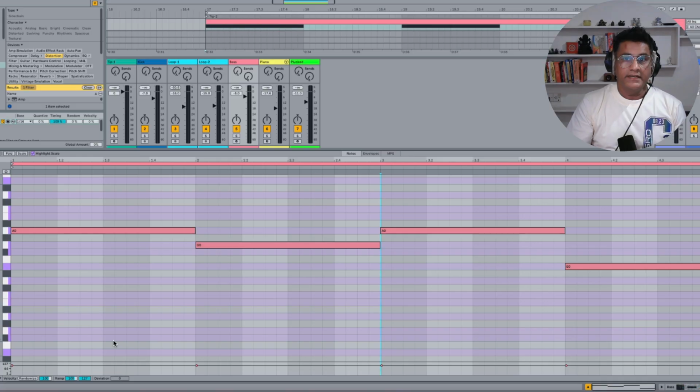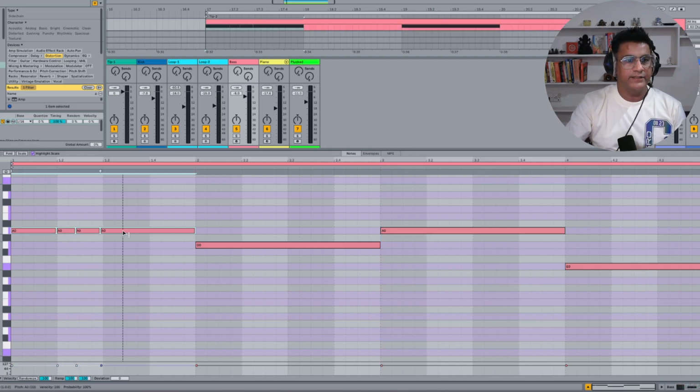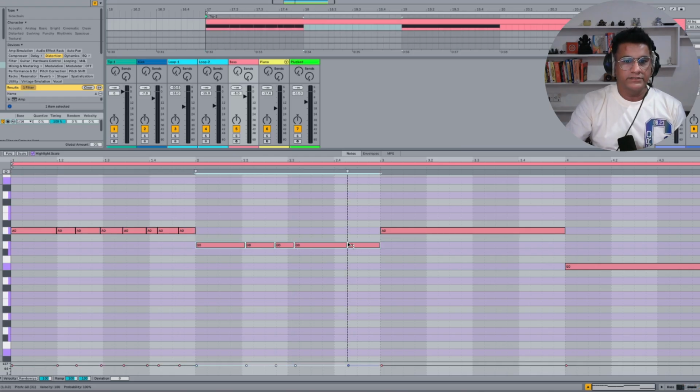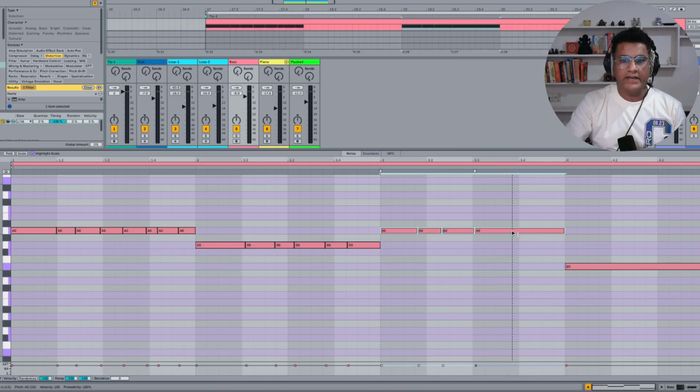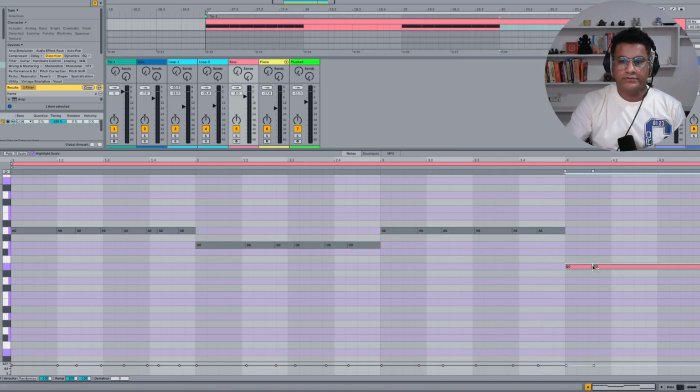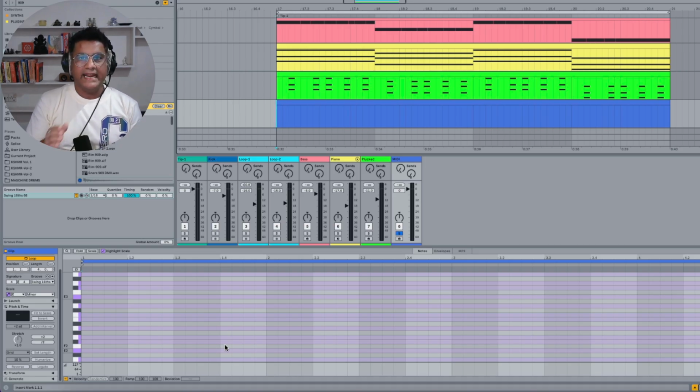So this was tip number 6, link tracks. Tip number 7 is holding down E and taking your mouse on the MIDI notes and clicking them anywhere you would like to edit them. It's so easy now in Ableton 12. Just hold down the E key on your keyboard and click with your mouse wherever you want to edit the notes. Tip number 8 is you can edit the note as per the grid value.